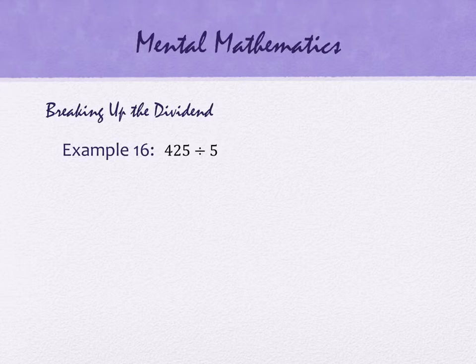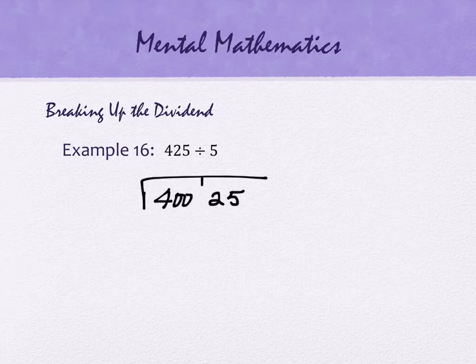You have to be careful, though, because like the number 425, there is a nice way to break it apart, and there is a not so nice way to break it apart. Somebody tell me a nice way to break apart 425. 425, like that, right? What would be a not so nice way of breaking it apart? It would still work, it just wouldn't be very friendly. 420 and 5. So this one's called compatible numbers because there is a very nice option of those two. And there's one that's really just, you wouldn't do that. You shouldn't do that. It doesn't make any sense to. So you have to think really clearly about what makes sense to break these apart into by compatible numbers.